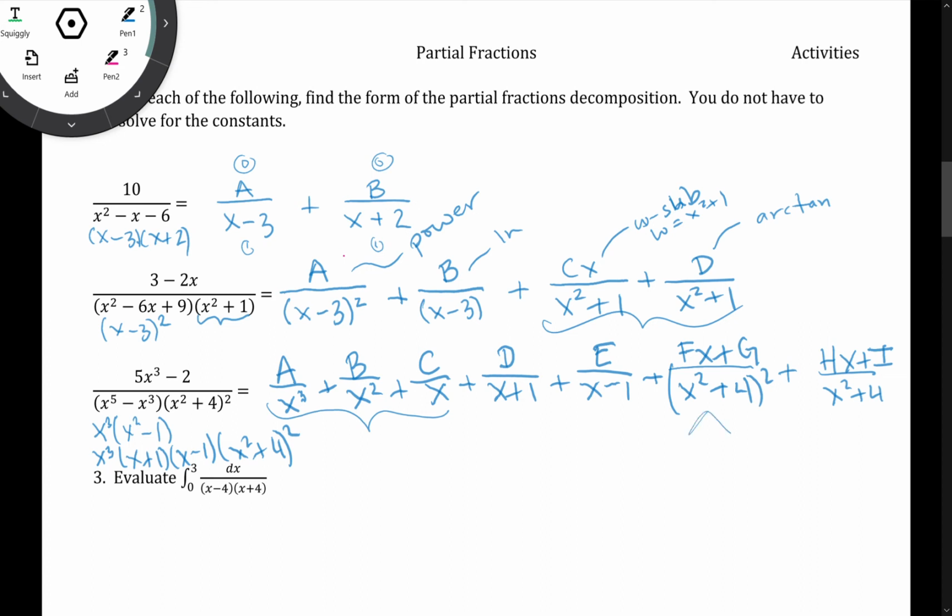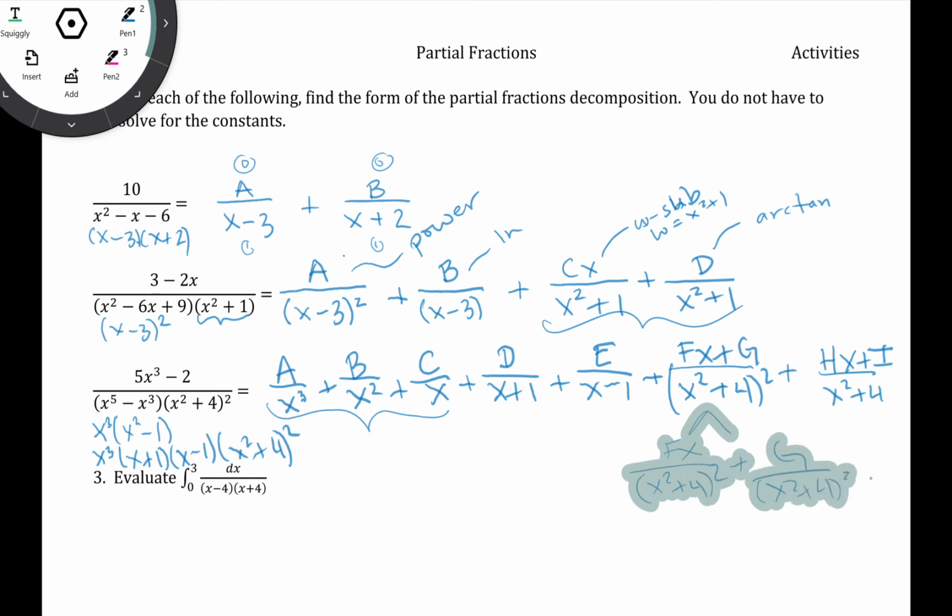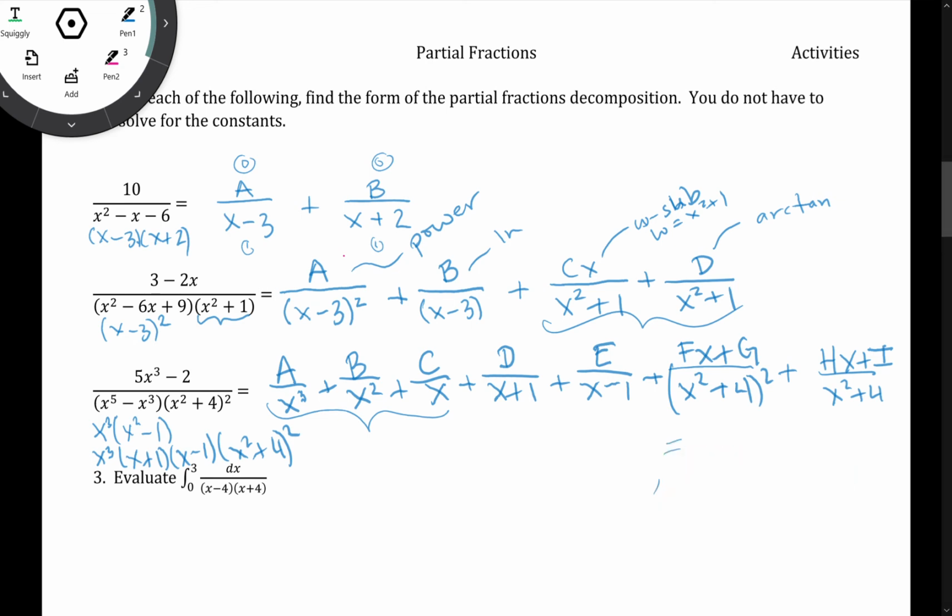So really I would say fx over and g over, and same for the other one. So not wrong to write it as a single fraction, but simpler when you integrate to write it as two fractions, and also it kind of matches up better with what we do for repeated factors, where you can see that the beefing up the power happens if you add them back together. Okay, so there's a messy one. Look back at that if you're not sure what your denominator should look like.